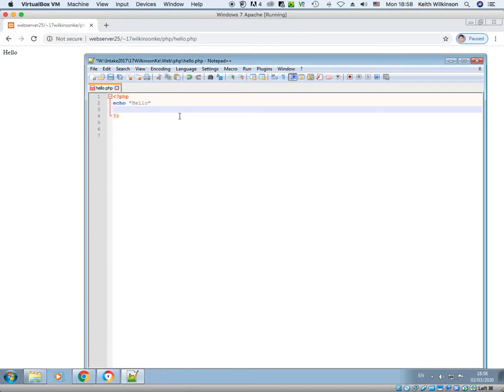So to make an error, if I type echo world, because I've now got two statements and they're not separated by a semicolon, when I reload the page I will get an error. And it's normally called a parse error if I've made a typing mistake, and it tells me which file the mistake occurred in, and it tells me which line, and tries to give me some idea of what the actual mistake was.